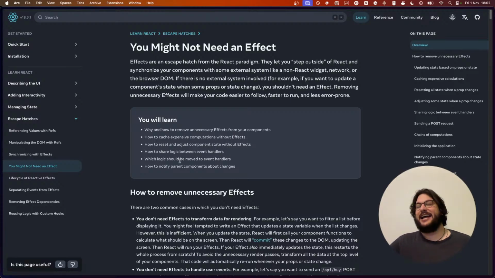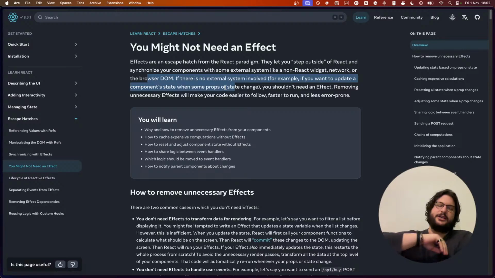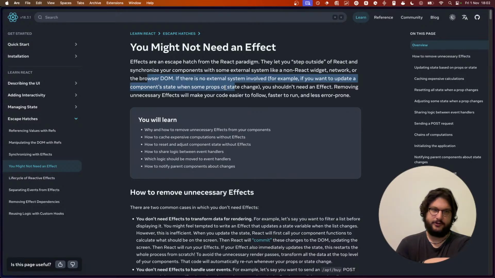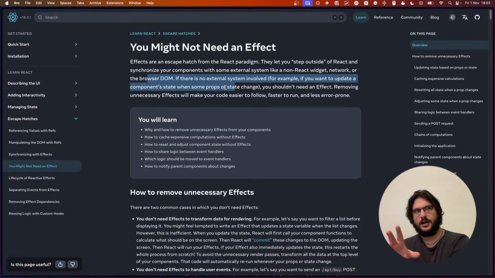I'm joking. But as I've said, this is a pretty cool article about useEffect in React, and useEffect in React is pretty different from effect in Svelte in terms of foot guns. Those two things are very different because with useEffect, the biggest foot gun is that you have to specify your array of dependencies, and you don't need to do it in Svelte. It's all handled for you and it's very precise.